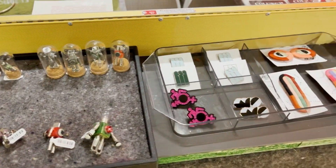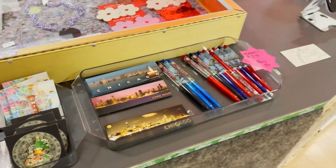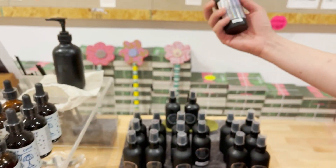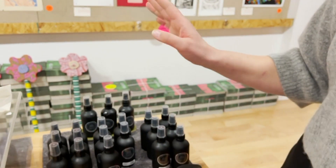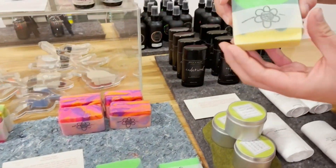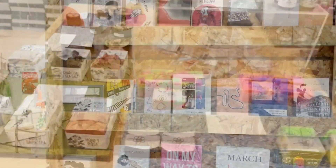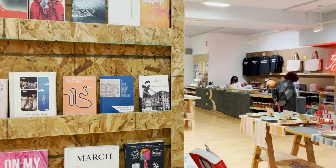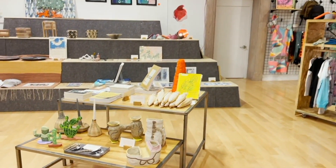And then you also have some things for the folks in your life that might enjoy home care products to beautify themselves this holiday season. First Curve Apothecary does these tinctures for your health. Personal Space is a house spray — it can also be a personal spray for your body. We try to go for all natural ingredients. And then these are fun, I think for a gift — Trumbo soap. These are all natural, but they've got super fun scents and kind of tie-dye colors. All made in Chicago, money going back to the artists. It's just a wonderful spot. A lot of unique things. It's not your typical souvenir store — this is more about what makes Chicago so unique with our artists community and showing off their true talents.